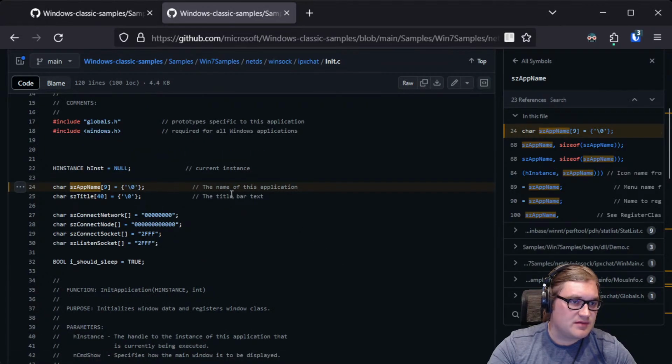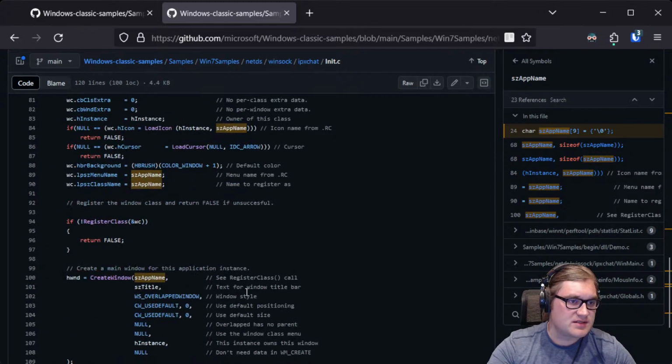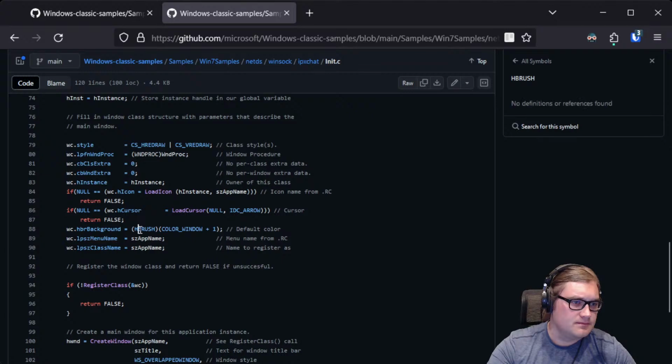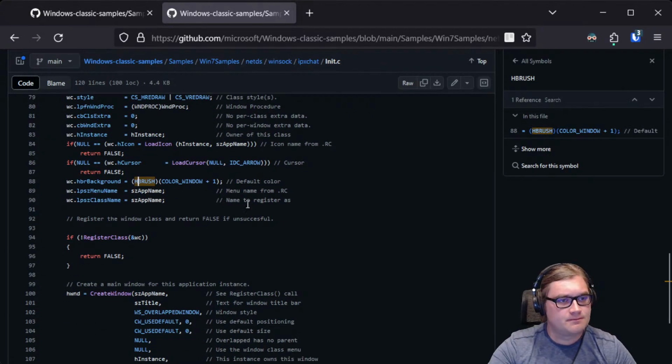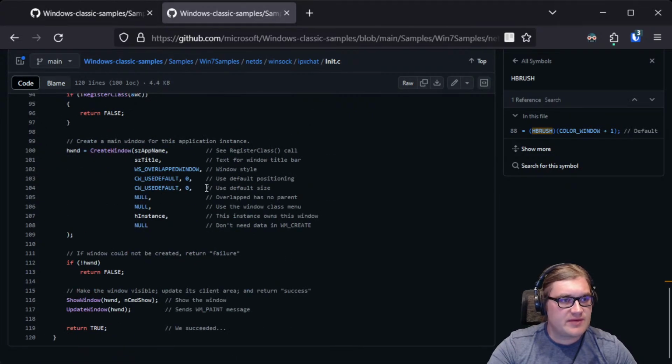Char SC app name, the name of the application. It's the title bar text. Interesting. So I guess we need to provide a menu name at the very least. And then I feel like there's more to the menu than that though.